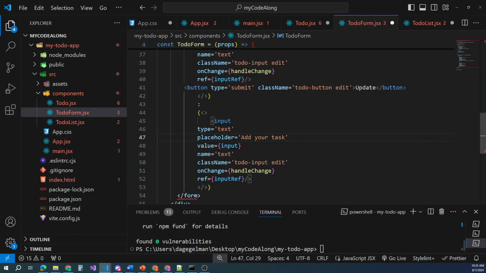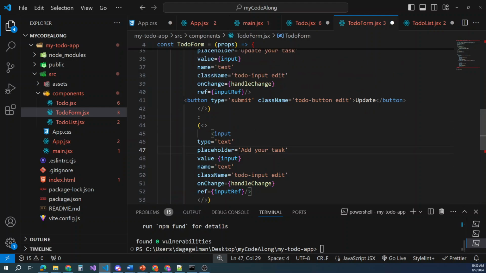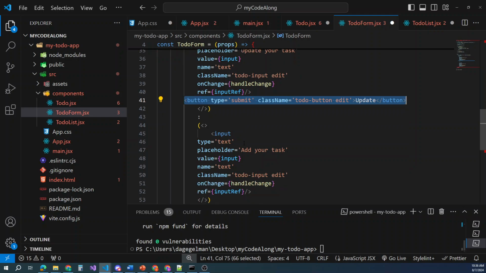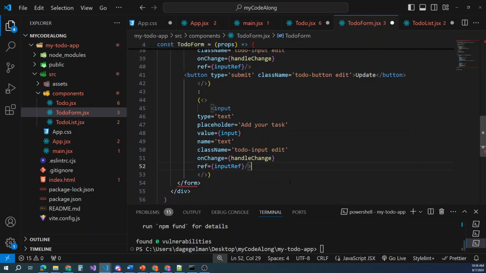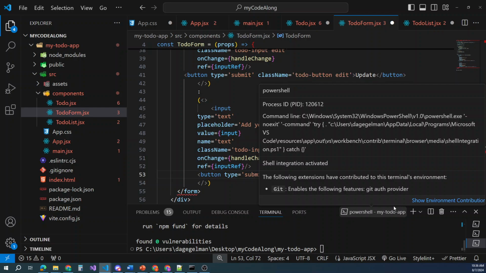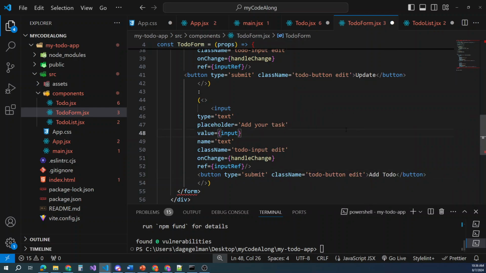Add your task, handle change, input ref. And we'll copy this button out of here. So after that, put our button on there, and then we'll say add to do.